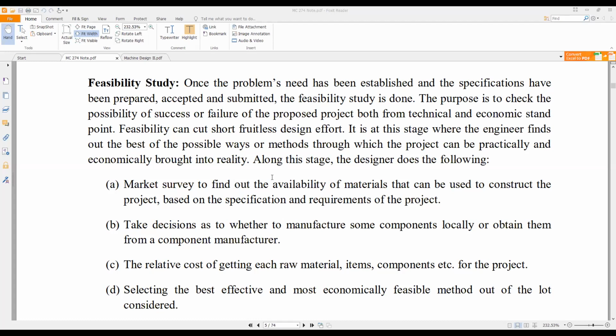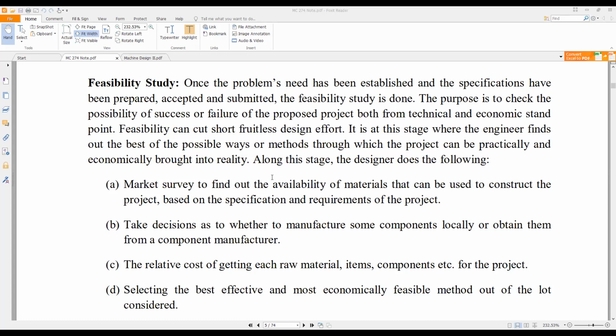You may not have the skilled people who can help to manufacture them, then that product cannot be done. Or maybe the material that you will need is not available, then the work cannot be accomplished. So you need to first of all do a market survey and find out the availability of material that can be used to construct the project. Are they there?